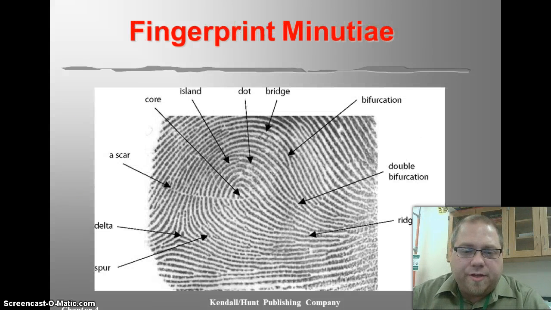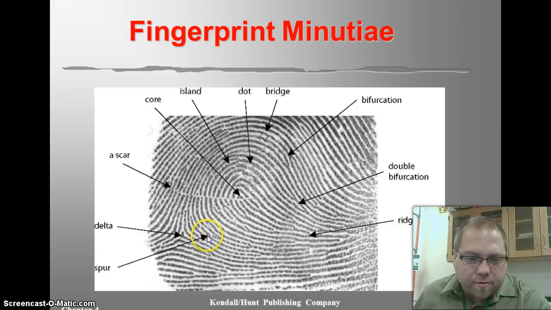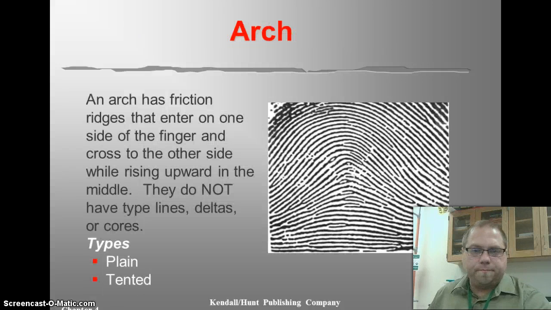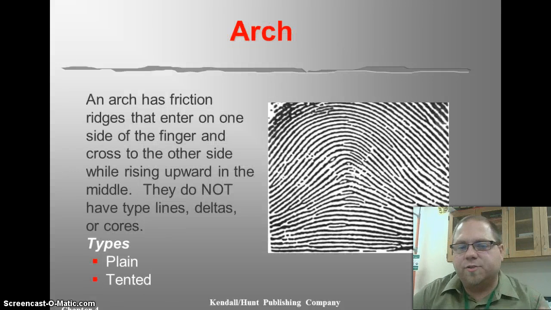Here's a little example where you can see some of these things. Let's see. I don't know if my cursor actually shows up on this. I think it will. Where you can see a little spur here. We got our delta. Scar lines. We didn't talk much about that, but scar lines, that's also minutia. Core is where it kind of ends in the middle. We got islands. We got a dot right here in the middle. Bifurcation, that's a really good looking bifurcation there. A double bifurcation where it splits and then splits again. Ridge ending, relatively straightforward.